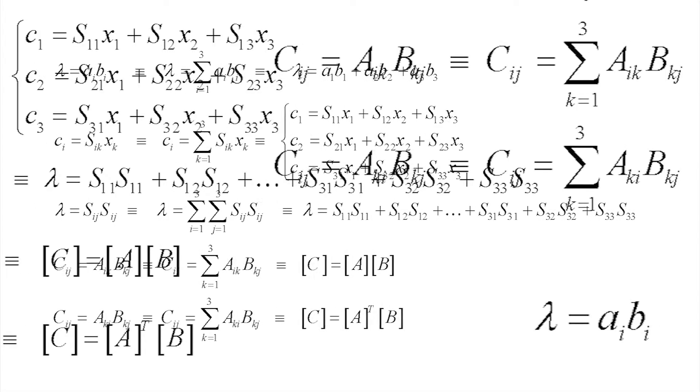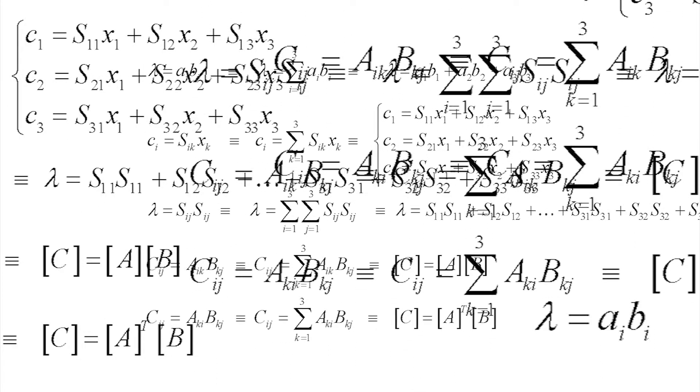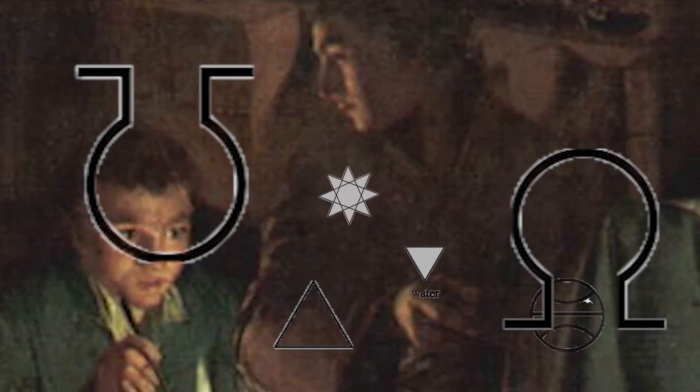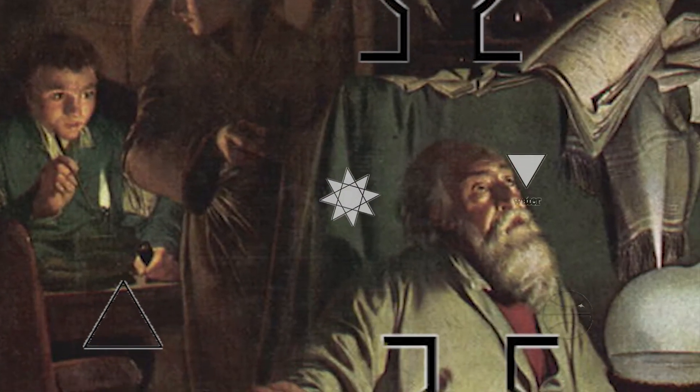Engineers love spattering their documents with Greek letters. It helps to keep out the riffraff technicians, and it's like the codes that early alchemists used to use when trying to conceal their activities, converting lead to gold.